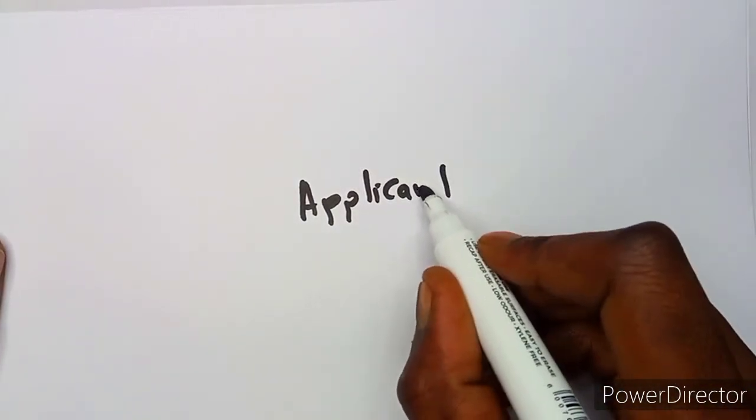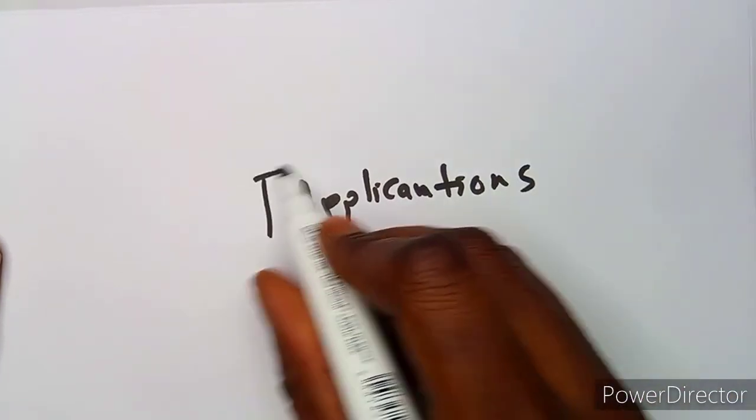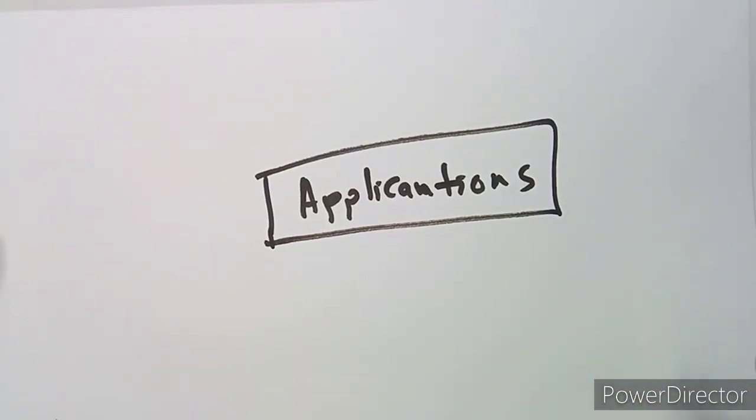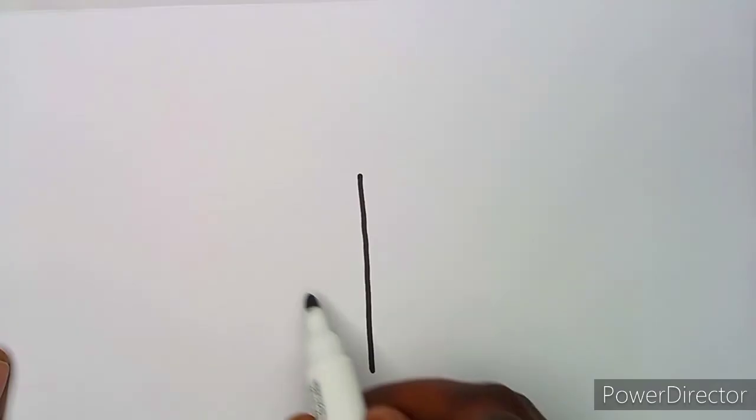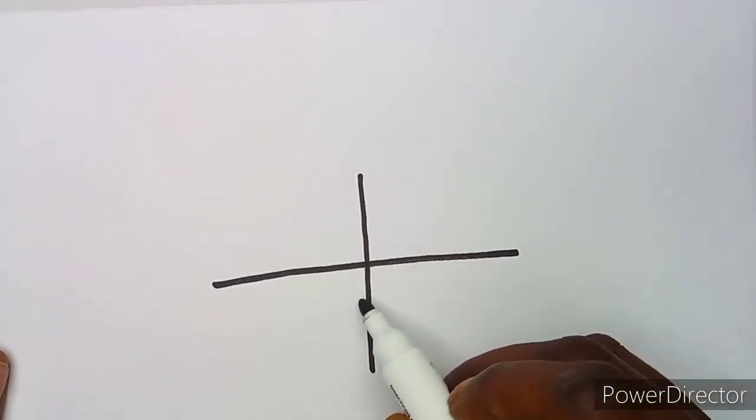Where are we going to apply this concept of completing the square? This is where you're going to be working with your quadratic and cubic functions, but in this case actually working with the quadratic, because we are not going to focus on the cubic. You're going to focus on the quadratic function, where we can state or determine the maximum and minimum turning point of a particular function that we have.